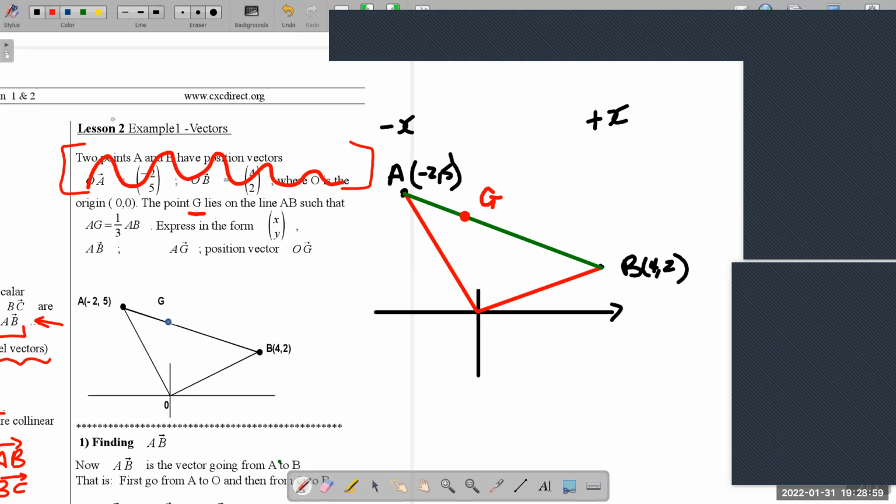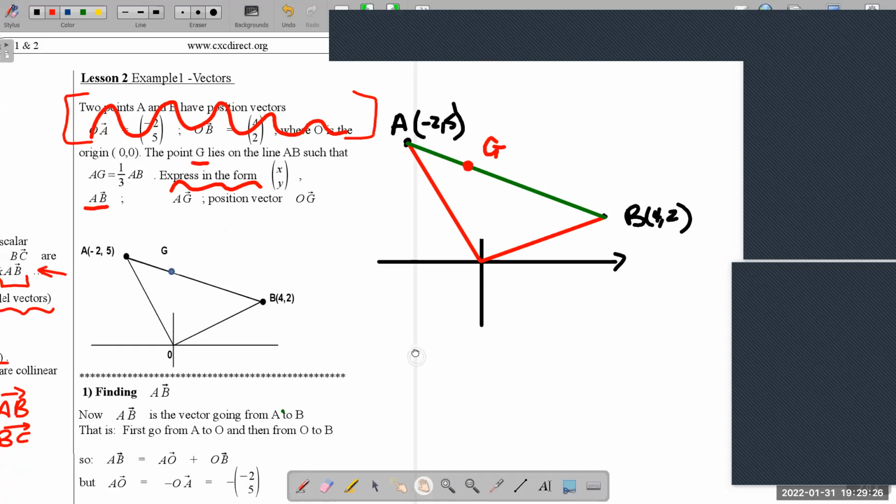Okay. So guess what the next question is? The question says, express in the form (x, y), and you know what that means, right? The vector form, where x is at the top and y at the bottom. What's the first thing they ask us to find? Anybody see? They need us to find... So the first question is, find AB in that form. And we should be able to handle that, yes or no.